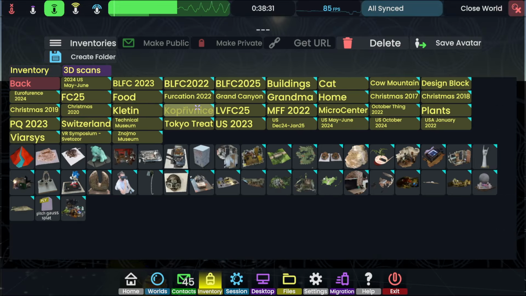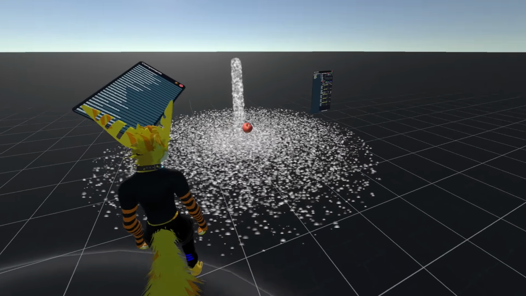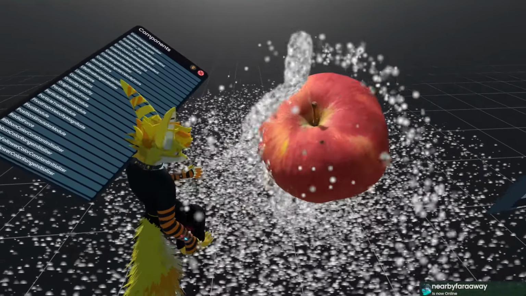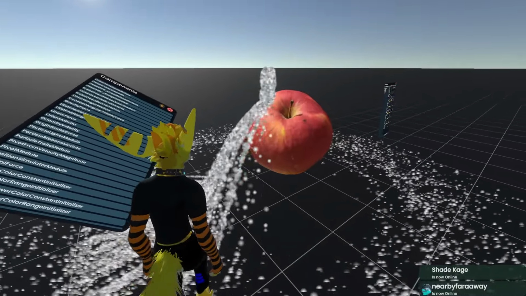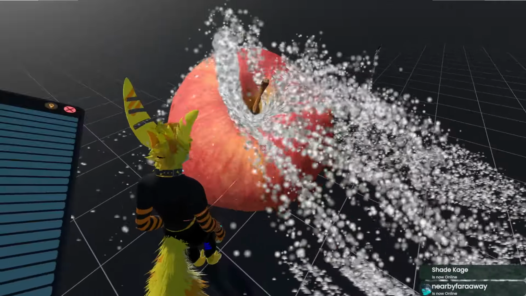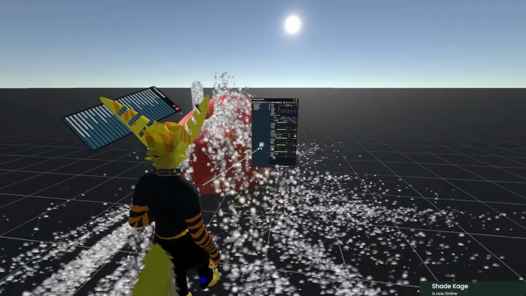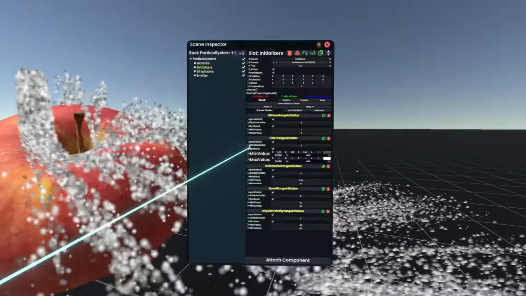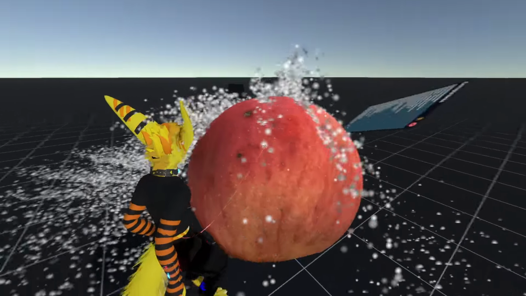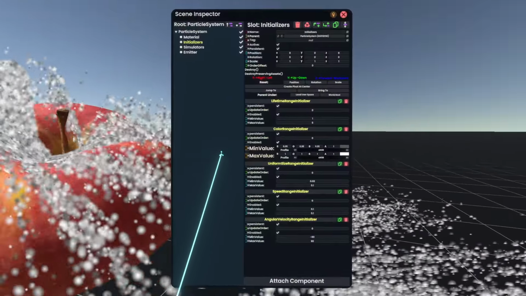But I can also, let's say, take this apple, which has a mesh collider on it. Make it big. And I put it here, and it slides like this. Then we can do loads of funky stuff like this, sliding around, and because this is now preserving the full velocity, they just redirect and they fling and go over here. So you can do lots of really neat things with this.